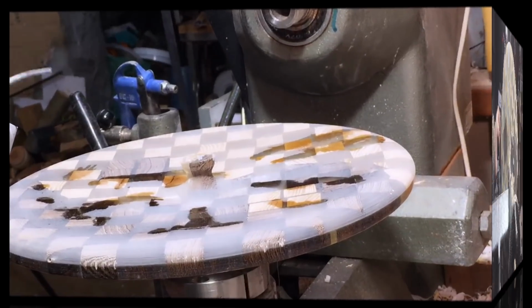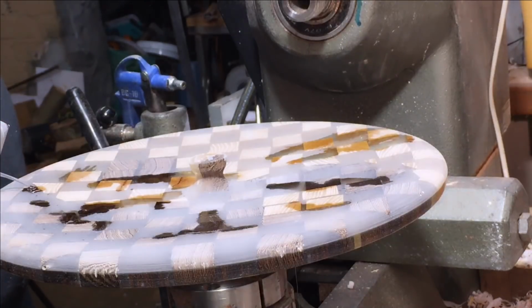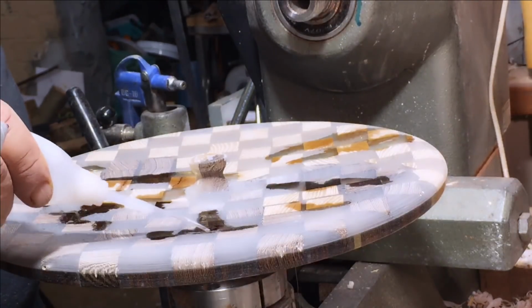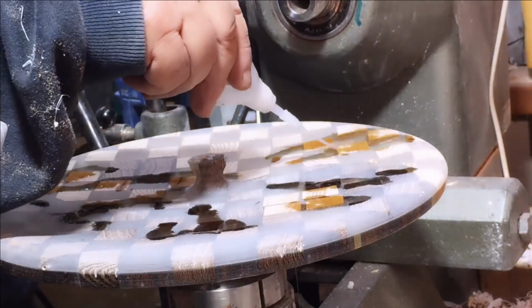When I checked it properly, I discovered I've got a few air bubbles, and I cut into them. So I'm filling them up with super glue. Hopefully that will solve the problem. Let's see.